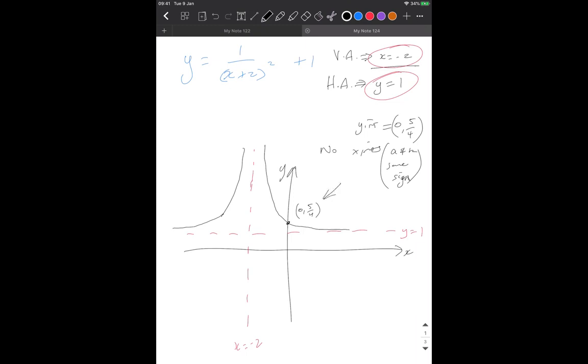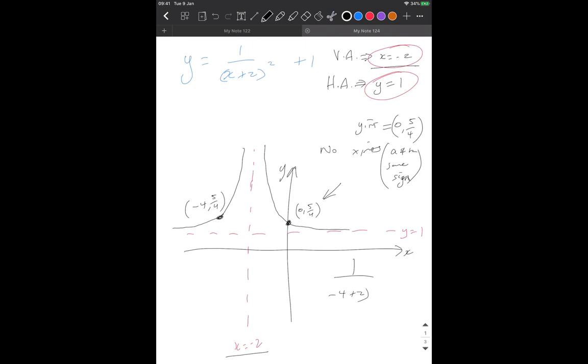Now, on here we've only indicated 1 point. We haven't shown 2 points, so it might be good to find another point. Now, I like to create a bit of balance here. So when x is -2 is in the middle, and then I've got my y-intercept obviously at x equals 0, the balance point will be at x equals -4. So I know, because of symmetry, that that point there is going to be -4, 5 on 4. It's going to have the same y value as the y-intercept, because it's the same distance away from the asymptote as the y-intercept. We can show that by subbing in -4.